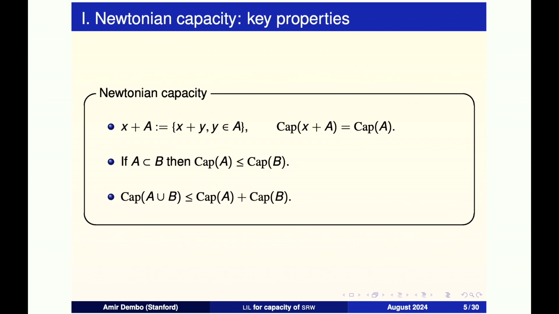So you can always center the set. It has no effect. You can also see that the capacity is monotone in the size of the set. This comes by the definition with the support. So if you take a bigger set, you always will get a bigger capacity. But if you take a union of two sets, it's a sub-additive quantity. You get less than the sum of the two, because, for example, if you look at the avoidance probabilities, there is a chance that you start at A and you hit B instead of hitting A again. So it's sub-additive, monotone increasing, invariant to translation.